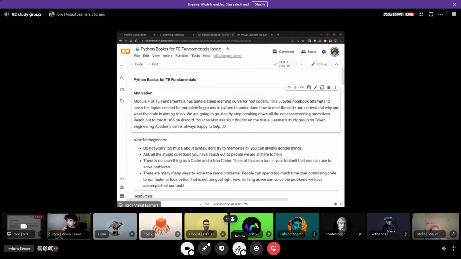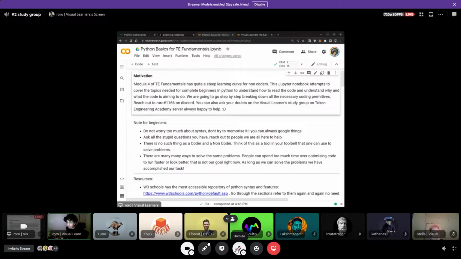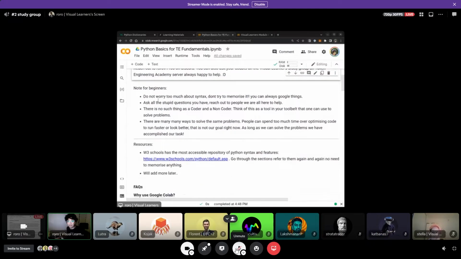You'll be able to not be scared by the syntax, because at the end of the day, the code that we have in Module 4 isn't too complicated. All it is, is that the syntax is scary. The way it's written makes you think, okay, what is happening here? We have no clue. So, obviously reach out whenever possible to ask questions.